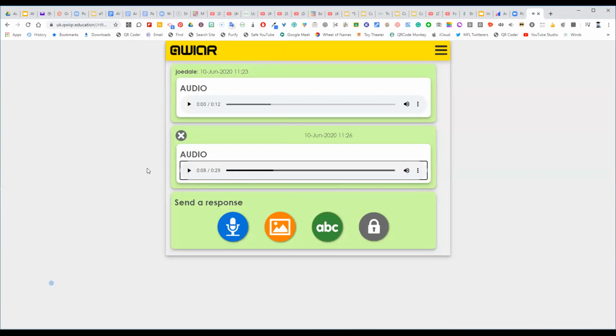So that's working fine. I would absolutely love you to record something for me right now using the same link. If one person could do that, that would make my day, just to show you how you can do this remotely, so it's not just me recording myself. If you want to do that, use the link that I've just shared in the chat, which I can put in again if you've lost it. There we are. You click on that link, you click the microphone option, and you can do this on any device, on a mobile device, on a tablet, etc.